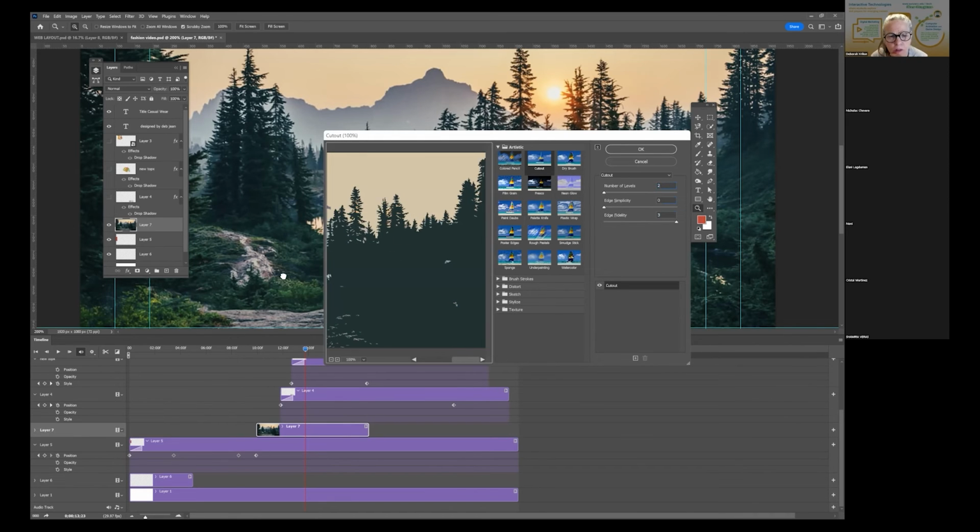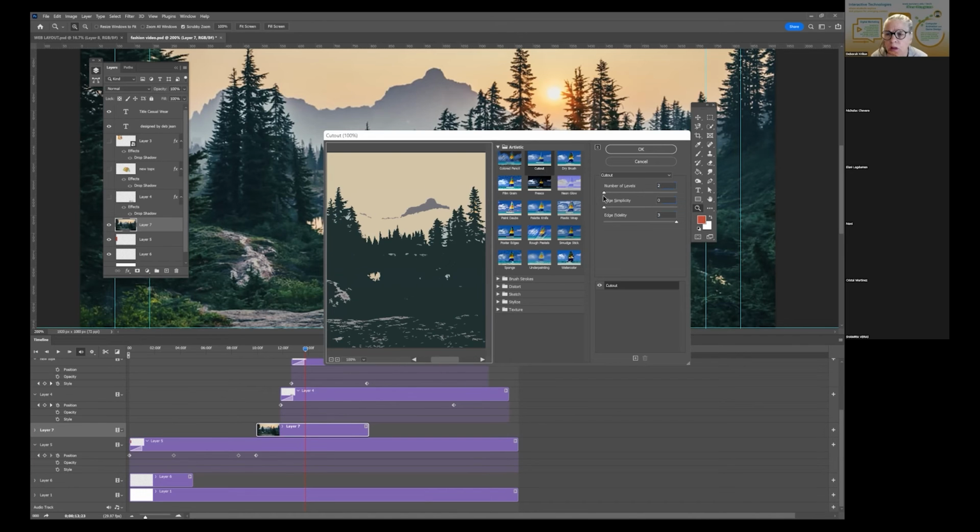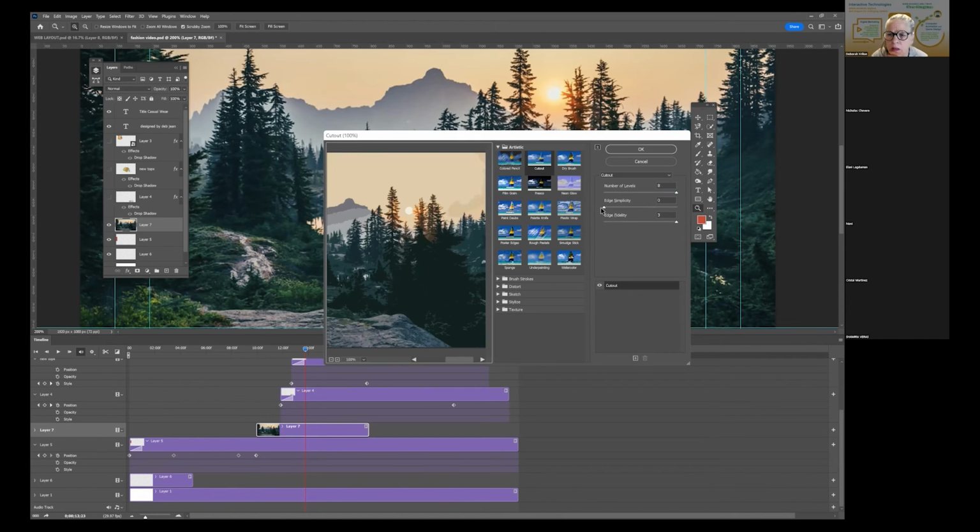So now you can see how you can build your silhouettes with just photographs. Bring it all the way up to 8. That's the highest on there. And if you notice the simplicity, if we push this, you see how it takes it away, right? So simplicity gives you much more detail. So the thing to remember about software is that you don't really know what these controls are doing. So that's why you push them all the way in one way or the other. And sometimes they react differently depending on the other options.